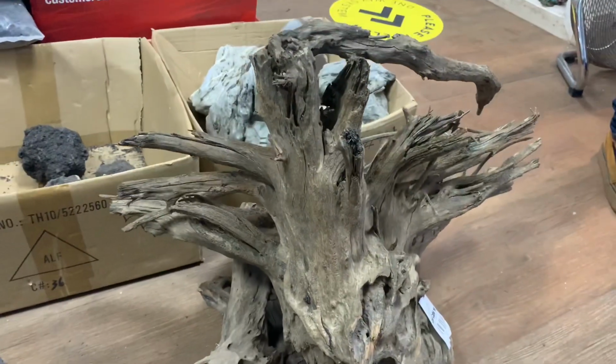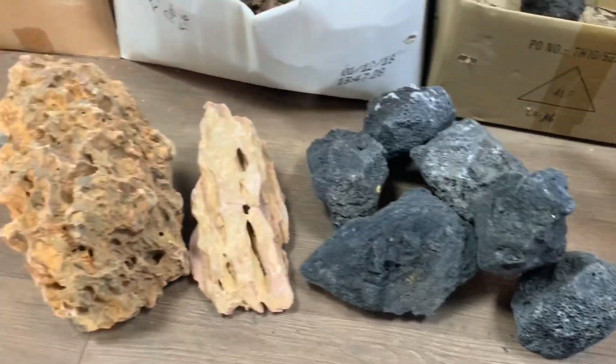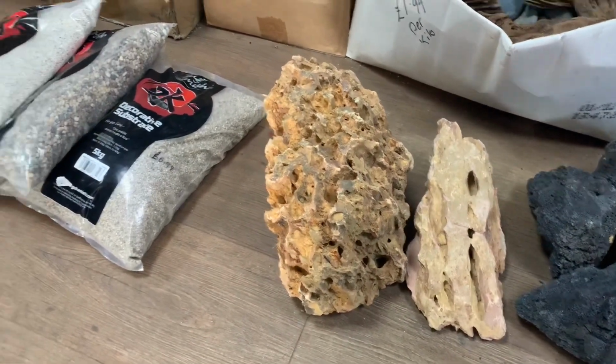So back in December, I bought a 200 litre Fluval tank off one of my managers at Fishkeeper, thank you Tony. So now I'm finally getting round to scaping it.